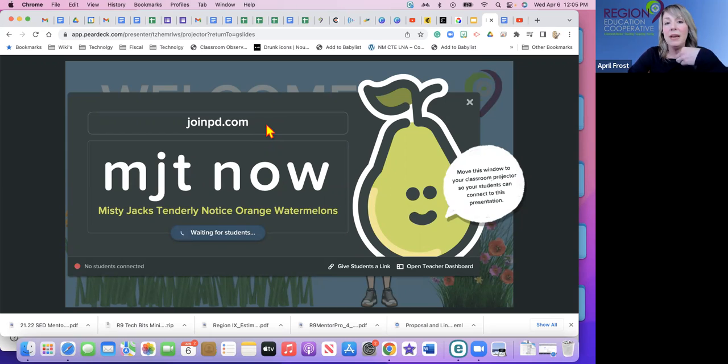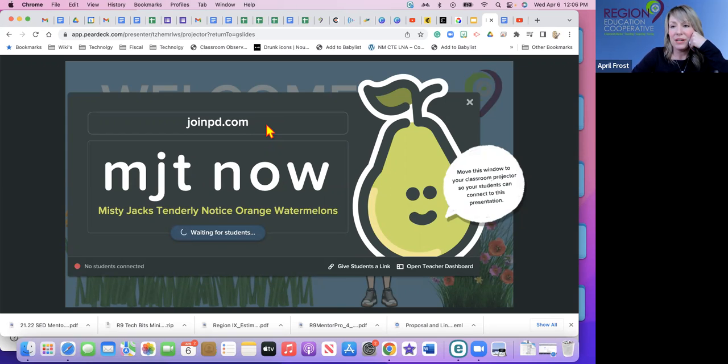So right now, if you go open up a new tab, and it's joinpd.com, and then copy and paste this code, we can all get into the Pear Deck session.